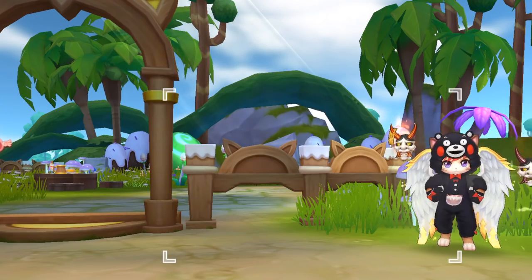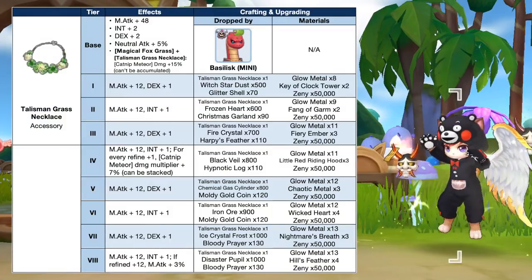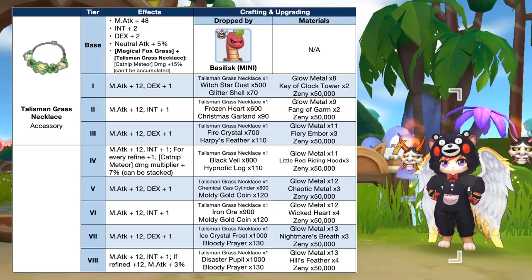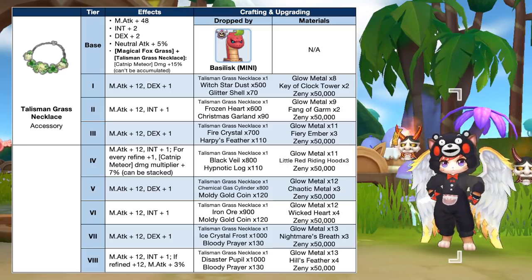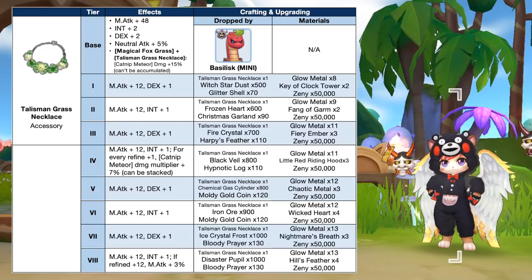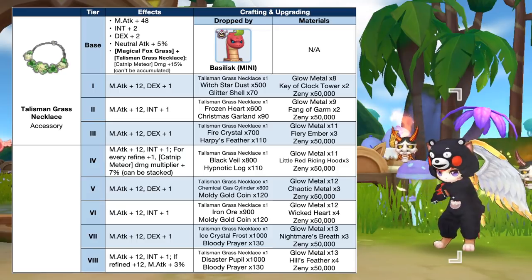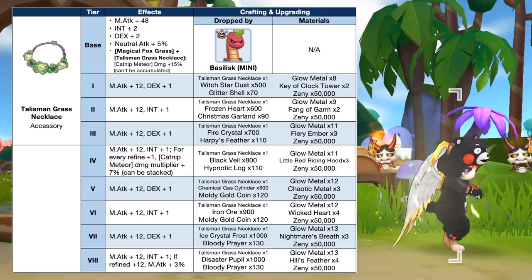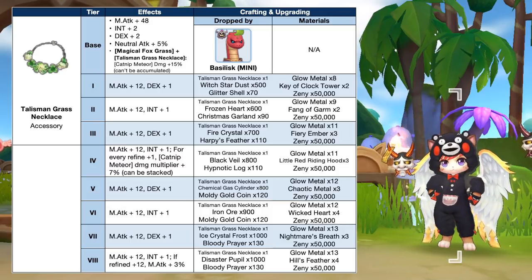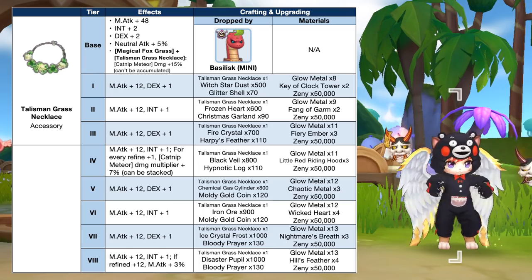For accessories, the most suitable option is a Talisman Grass Necklace due to the plus 5% neutral damage, plus 2 int, and plus 2 dex it grants. Upgrading to max tier and refining to plus 12 will further boost your magic attack, int, and dex. At tier 4, it will increase the Catnip Meteor skill damage multiplier by 7% for every plus 1 refinement, which can be stacked, so you may equip 2 of these for higher Catnip Meteor damage. Lastly, it has a set effect with the Magical Fox Grass weapon, which further increases Catnip Meteor damage by 15%. However, this effect does not stack.